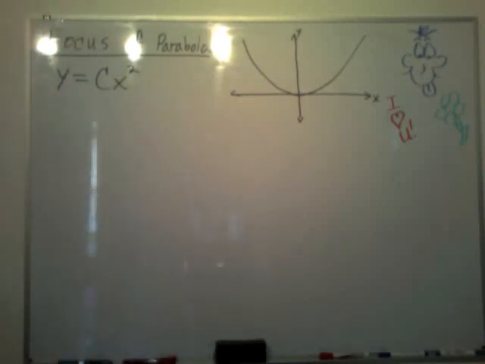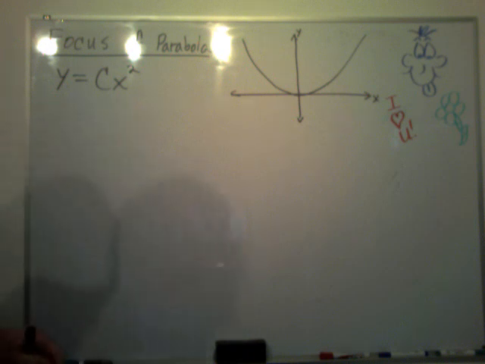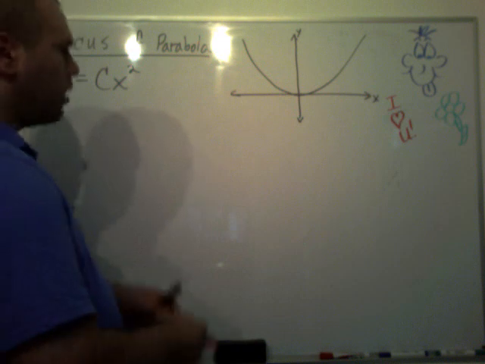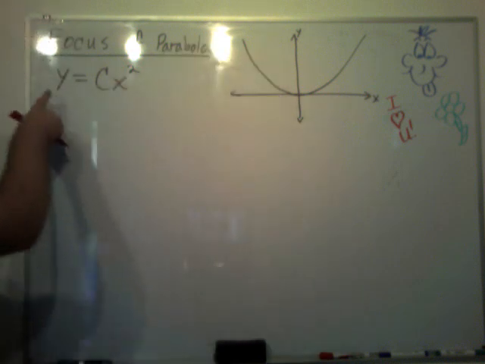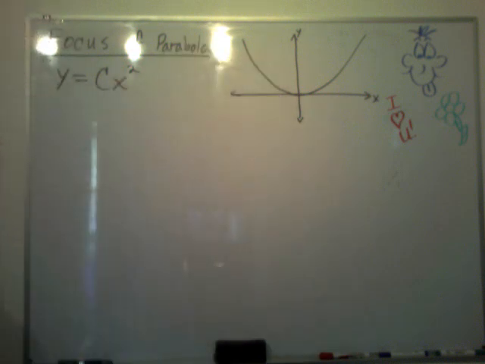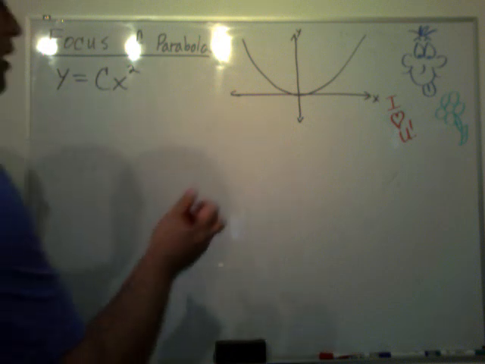Hi, I'm going to go over how to find the focus of a parabola today without having any previous formulas memorized. I'm just going to look at the definition of a parabola based on a focus and a directrix. Okay, so if we have a parabola here, let's say the parabola is of the form y equals some constant times x squared. And I start with that because it's simple. I like starting with a simple case.